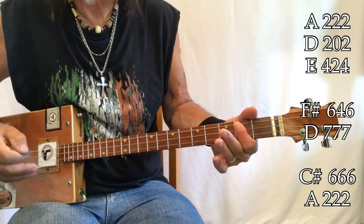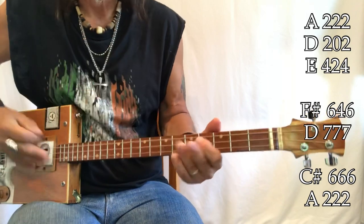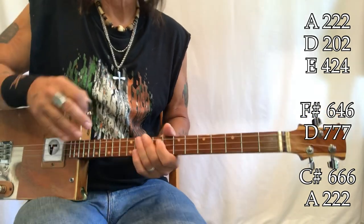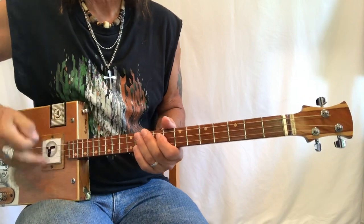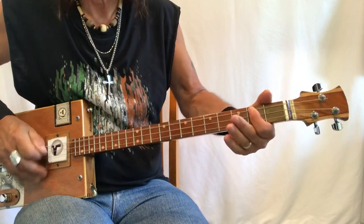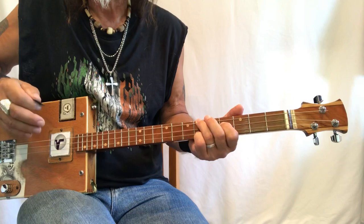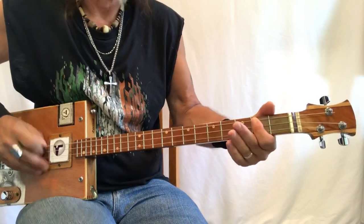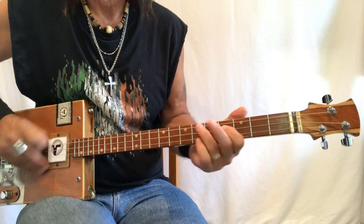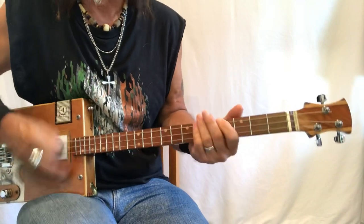Now we're gonna ramp it up. Okay, so what I'm doing when I ramp this thing up is every other time when I get to this F sharp, I pull. So, first time, second time, I pull on the second time F sharp. For you advanced players, that's a little more subtle nuance, and it gives this song just a really rocking vibe.